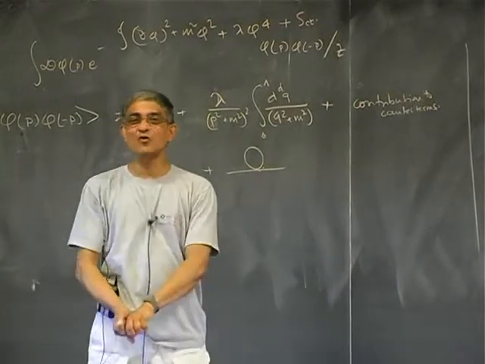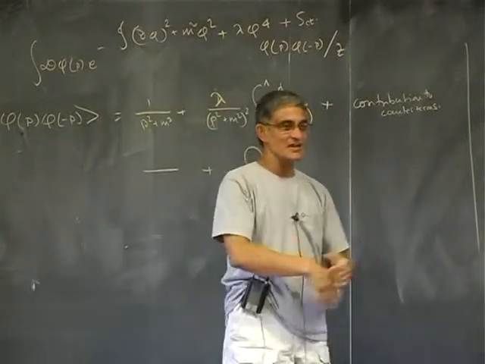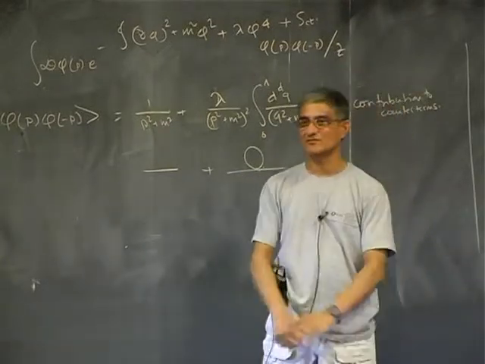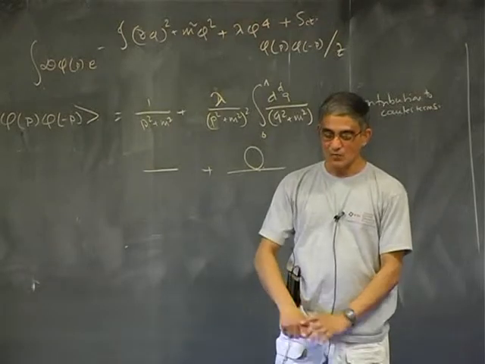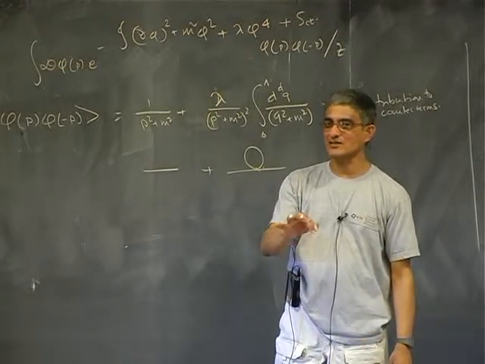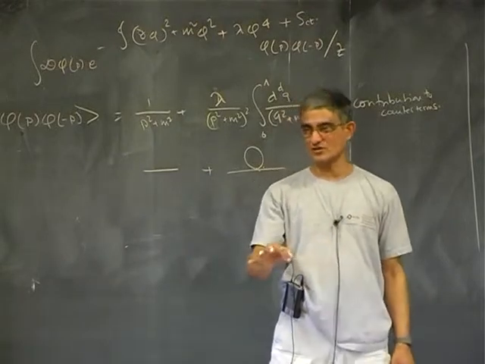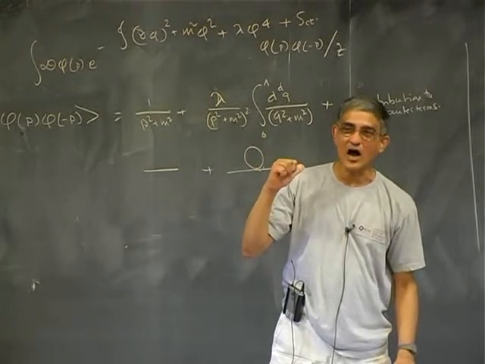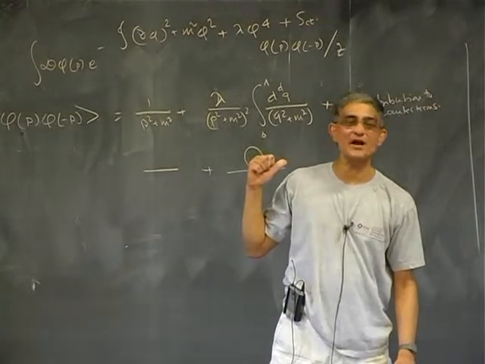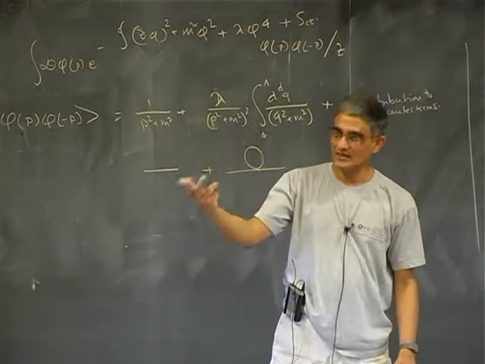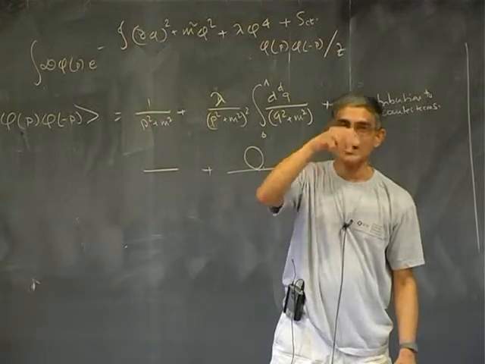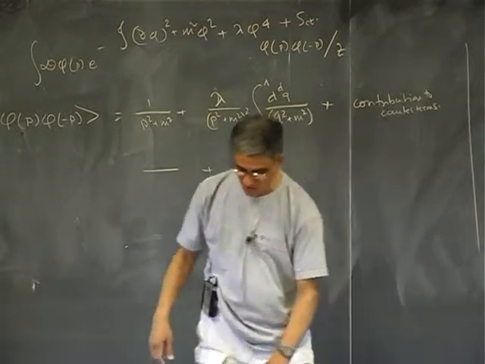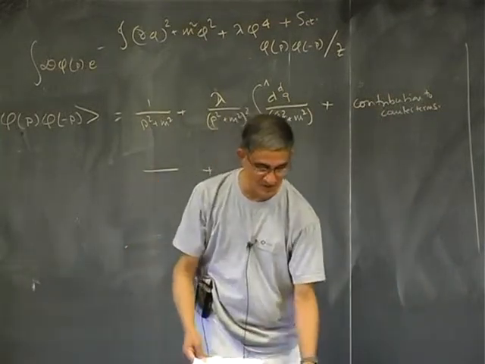Nevertheless, this whole point of writing down something and then making a subtraction is in fact completely equivalent to exactly doing this procedure. When we do some explicit examples, it will become quite clear to you why this thing actually works. In fact, I'll do some exactly solvable examples in field theory which illustrate how we should adjust the values of the bare parameters such that the values of the renormalized or the physical parameters are what you wish. I'll just take 2 more minutes to introduce a few definitions and then I'll quit.